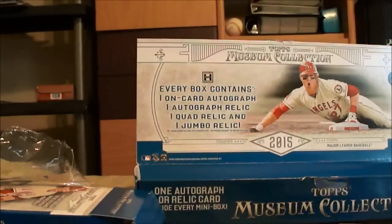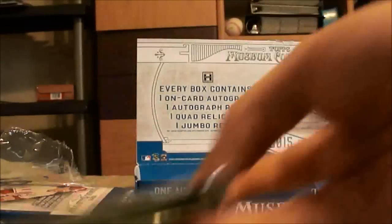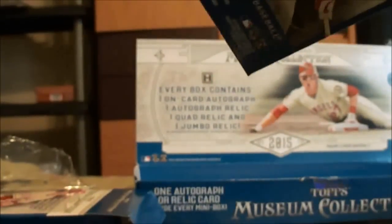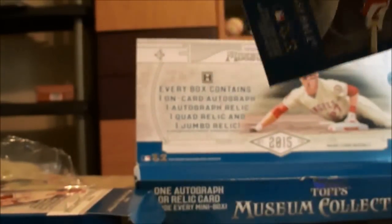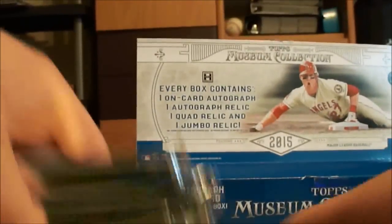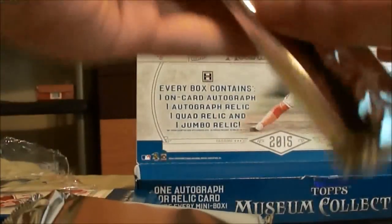Holy cow. And this one, last one, I felt the heaviest, but you never know. I actually got box 10 from Chris, if anyone really cares. We'll save this one for last for sure. So let's go in order, bottom to top, how I opened them.